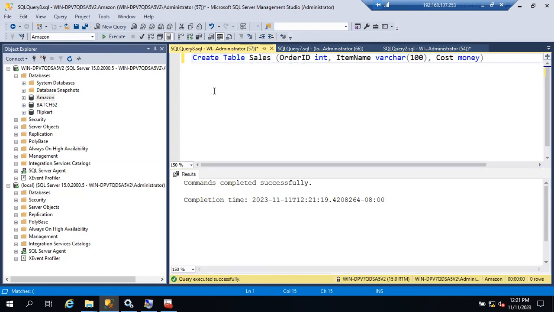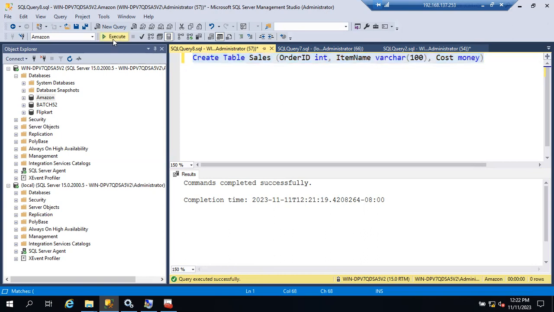How to select? You can just keep your cursor at the beginning of the line. The cursor will change to a cross cursor. Just click once and the whole line will be selected automatically. Otherwise, you have to select like this. Professionally, it's not good. If it is a big line, selecting like this is not good. Always get in the habit of using keyboard shortcuts. In case you are not getting it like this, keep your cursor here and use Shift plus Down Arrow, or use Shift plus the End button, so that the whole line will be selected. Just avoid selecting each and every word like this. Use the keyboard shortcuts instead.